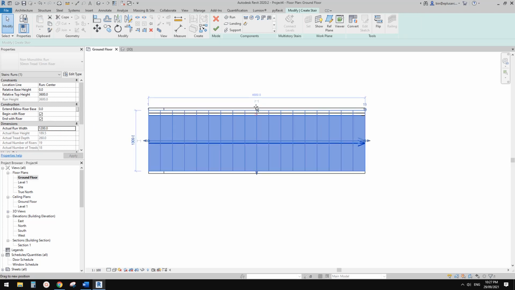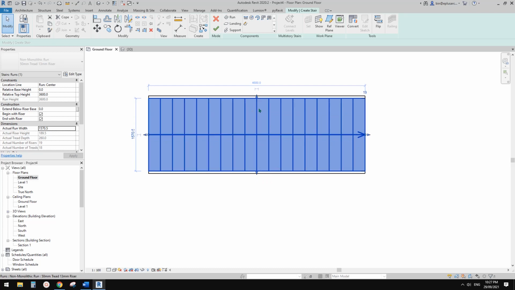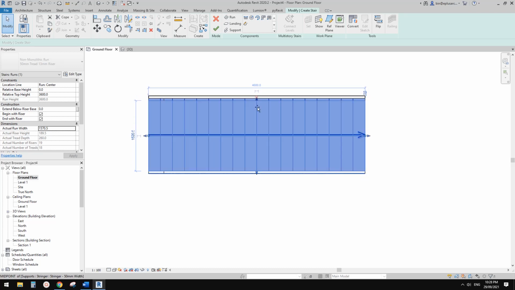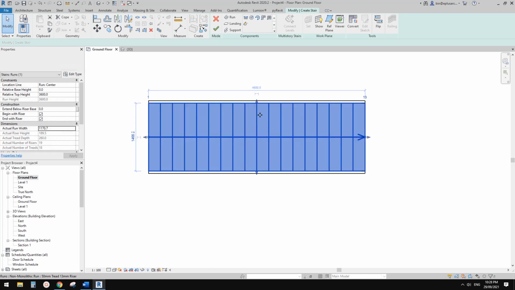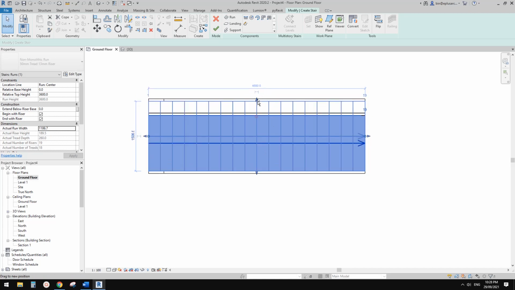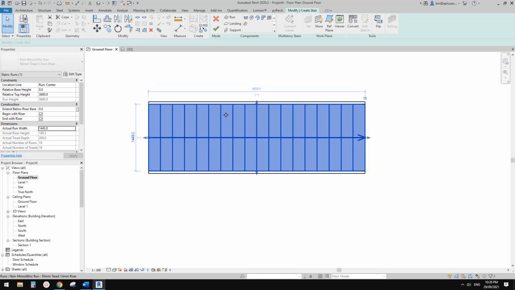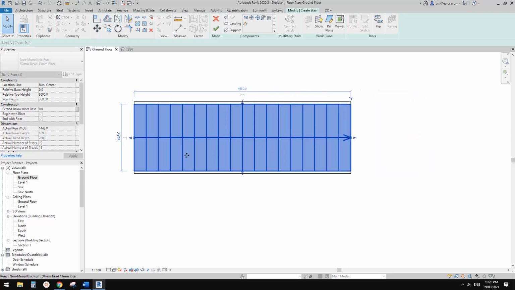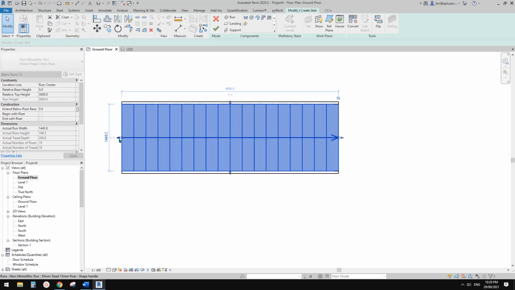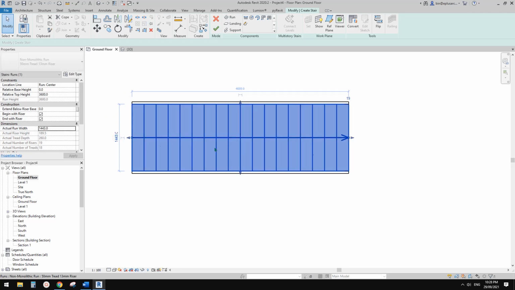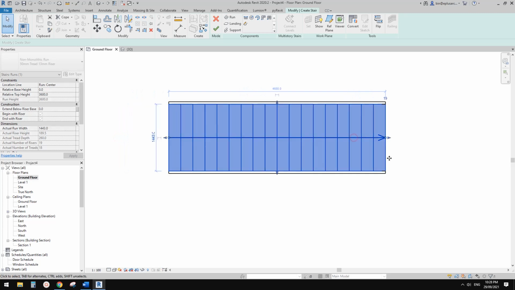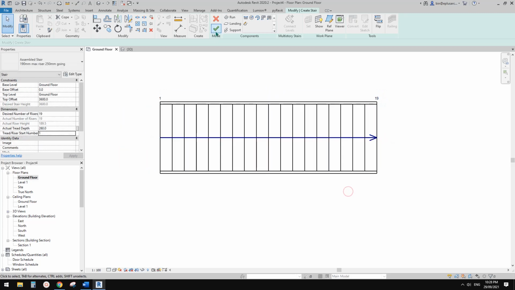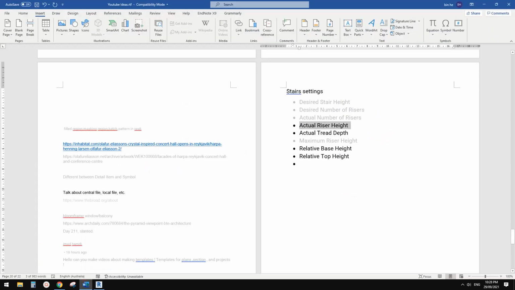But if you do this, the one side of the stair will stay at the same location, or you just stretch the stairs. And also these two will move the stairs. You'll see this one, not the blue dot. Okay, so now let's go back.